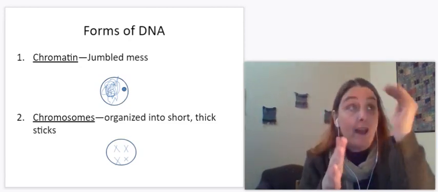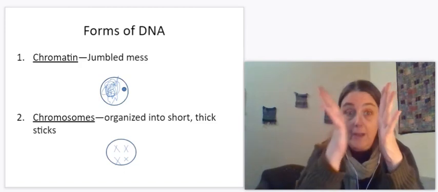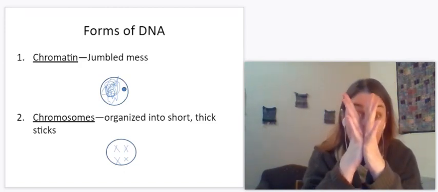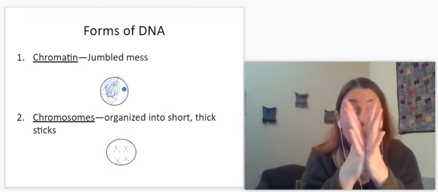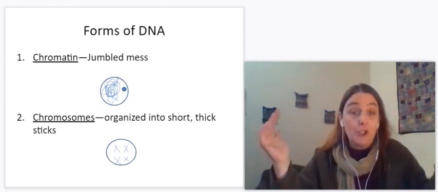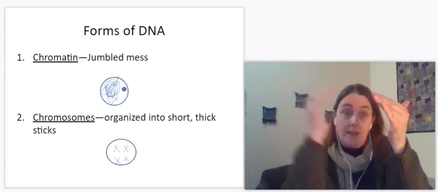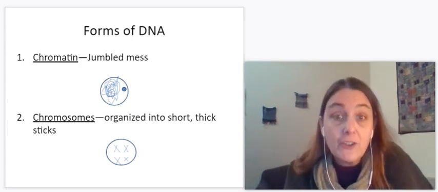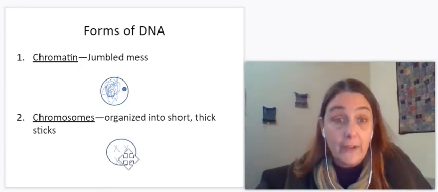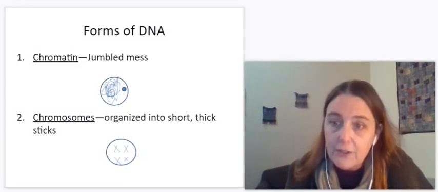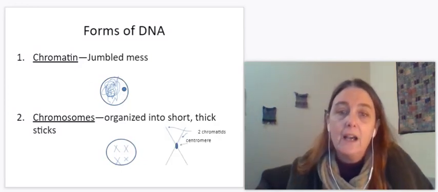So you can have a chromosome that's made up of one and another copy. They're identical to each other. And now that they're sticks, when the cell goes to separate it, it can be sure that the copies get separated. And one daughter cell gets one, and the other daughter cell gets the other. And so chromosomes are good for dividing it up. Chromatin is good for copying.